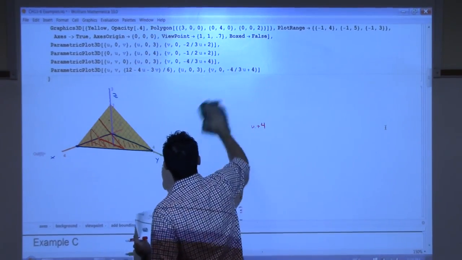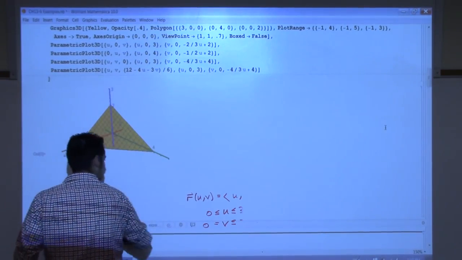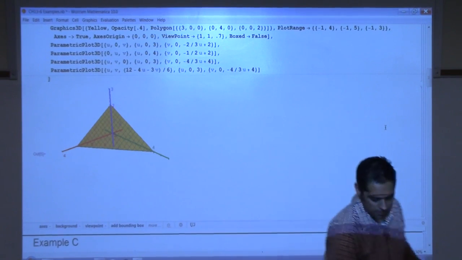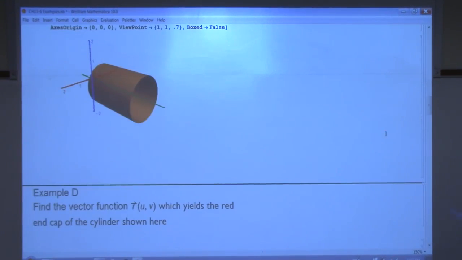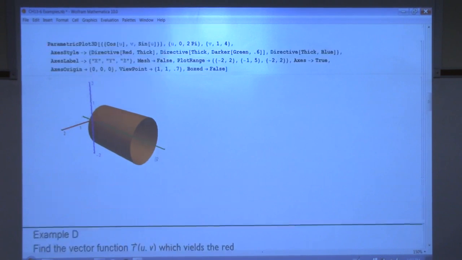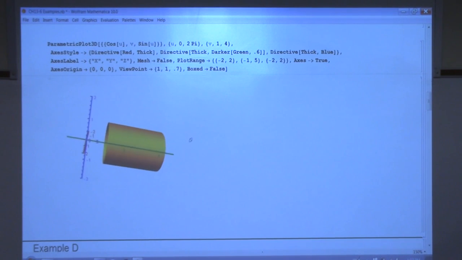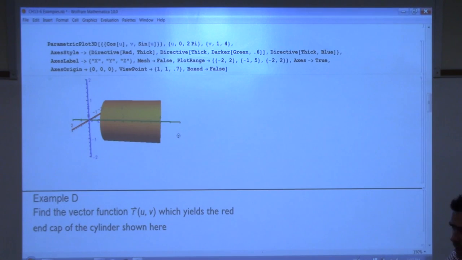Did anybody try and do the other ones? No? All right, so here it is. You have part of a cylinder, all right? And it's hard to tell from the picture, so I'll turn it to the side. Can you all tell what the restrictions are here on our y coordinate?